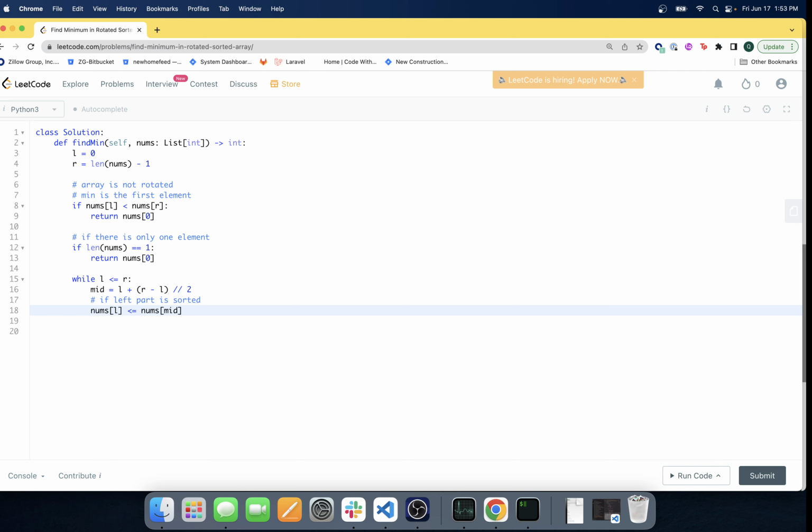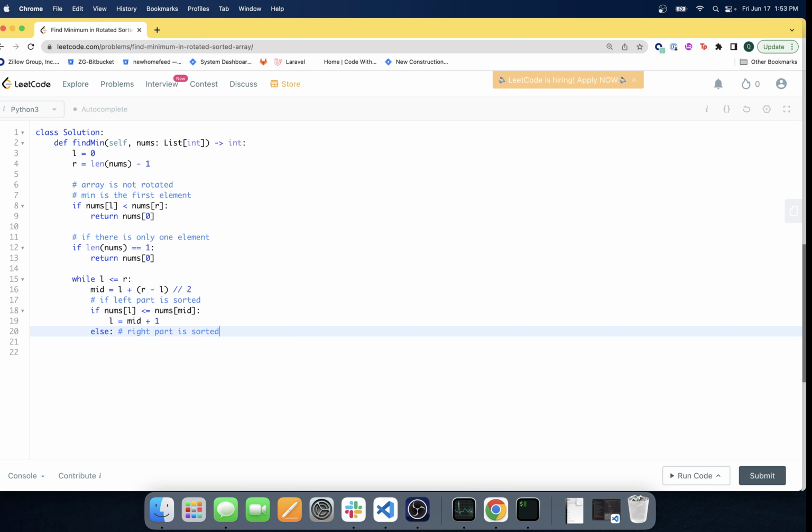And if the left part is the part that's sorted, then we want to look right. So we move our left pointer. Left equals mid plus 1. Else, that means the right part is sorted.